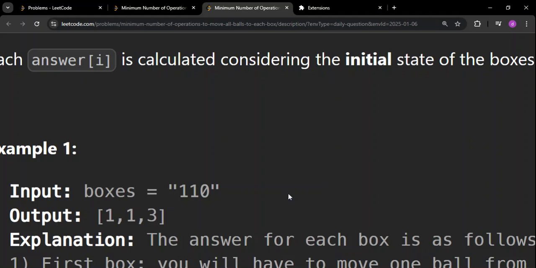Okay. Now let us see the other case. That is, we need to bring all the balls to index number 1. Already one ball is there in index number 1. You have to bring the other ball to index number 1. So if you see, what is the other ball? This one. This has to be brought to index number 1. There is only one ball, and it has to be moved to its adjacent position. So the operation count is going to be 1. So again, the value for this is going to be 1.